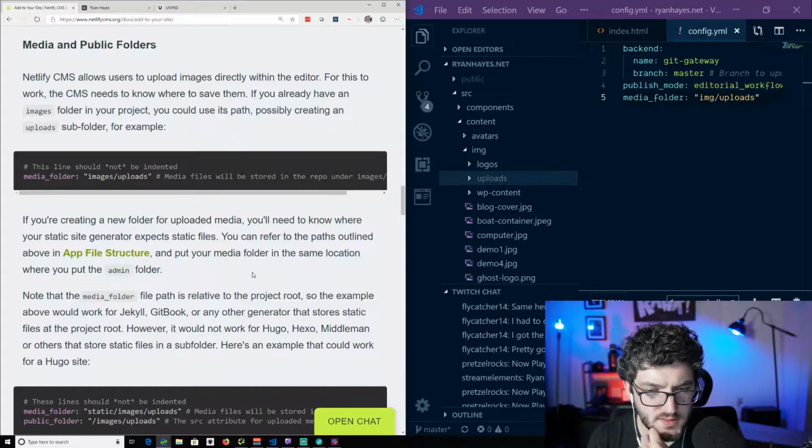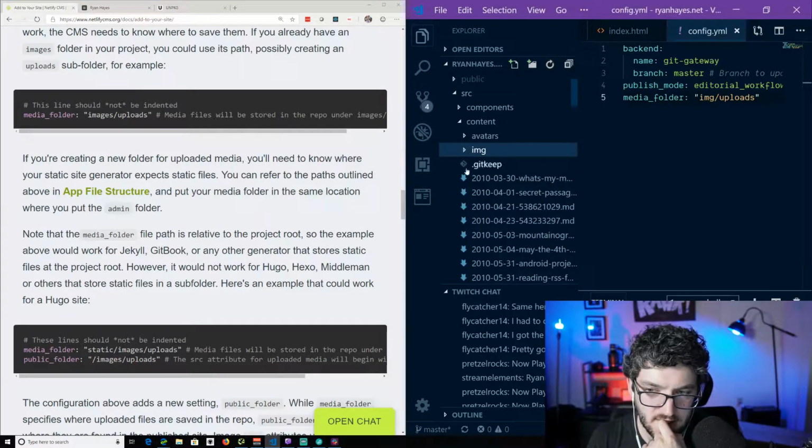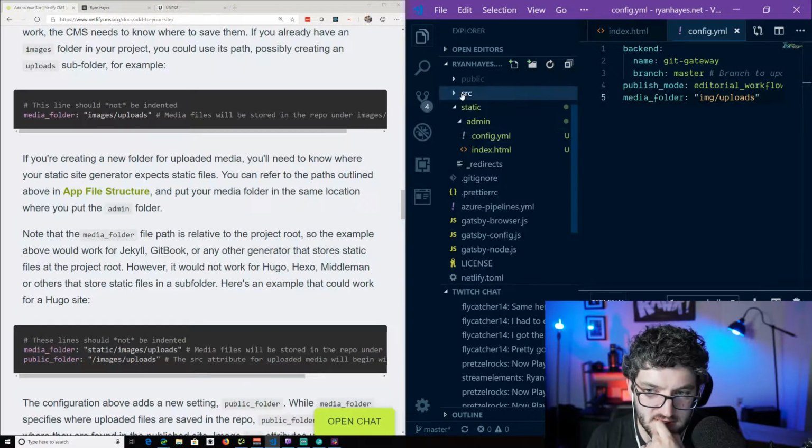Static files. You can refer to the path outlined above in app file structure. If you're creating a new folder for uploaded media, you'll need to know where your static site generator expects static files. Okay. I know it expects static files here.